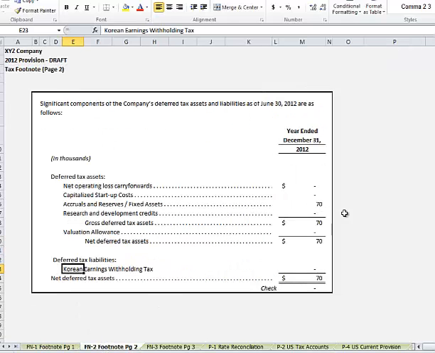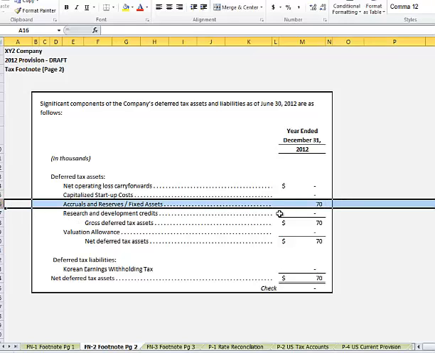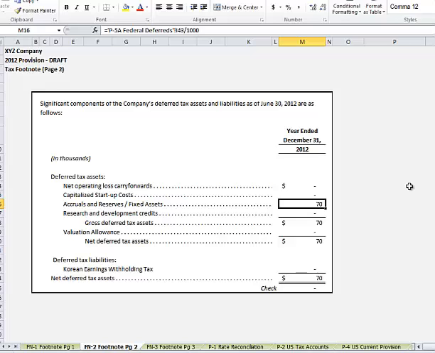The second tab is the Deferreds footnote tab. We have one deferred, which is fixed assets. And so you can see that's already pulling into the row for fixed assets. One of the things I've skipped over, sort of on purpose, on the P-5 tab, just for the sake of time, is below the deferred roll forward, there's a mechanism to categorize the various deferreds into a condensed listing where different deferred assets are bundled with others, liabilities are bundled with others, to get down to that 10K condensed presentation.